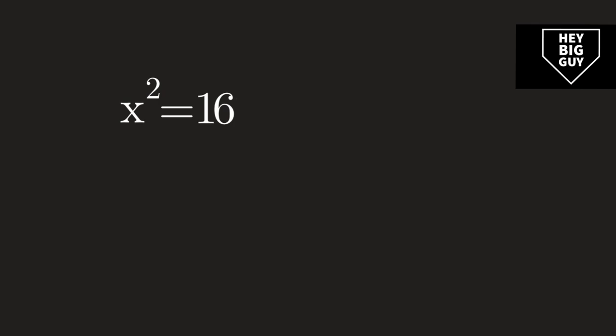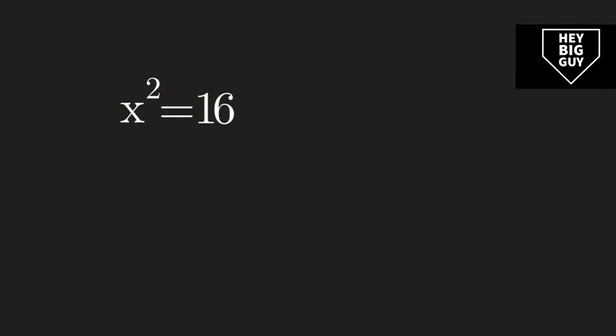Quadratic meaning degree 2. Guys, how many solutions are we looking for? 2. We're looking for 2 solutions. It's quadratic, degree 2. The degree always tells us how many solutions we're looking for. We're looking for 2 solutions still, okay? This equation right here is pretty much ready to go.